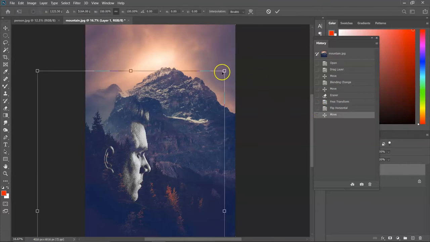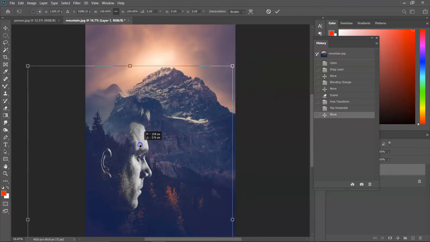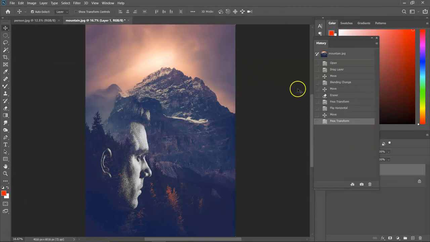I'm going to mess around with the size a little more. I'm not quite 100% happy. Make it a little bit bigger. Yeah, that looks better. Okay, so I used my keyboard shortcut there to transform it, Control T. And then when I was done, I just hit Enter, and that makes the transformation complete.